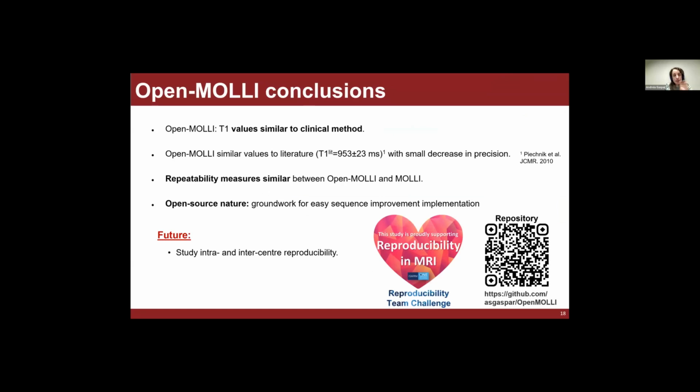So for this part, which corresponds to the base sequence, the Open Molly sequence, we got values that were similar to the Molly methods, with values that are similar to the ones present in the literature, although we have a slight decrease in precision. The repeatability is also similar, and it is open source, which can be a groundwork to build different implementations and different improvements.